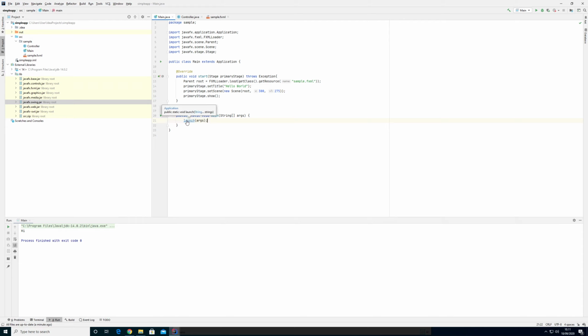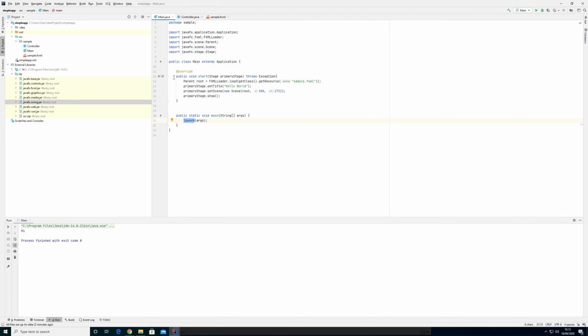If I press control here, I can see it's a static method coming from a class called application. And if you look up here, this is the import for it. So application comes from JavaFX. So this is kind of the starting point for the application. Instead of doing stuff in here, we leave everything up to JavaFX to say what's going on. So what this launch thing does, it kind of starts up the JavaFX framework, and they do all their magic in the background.